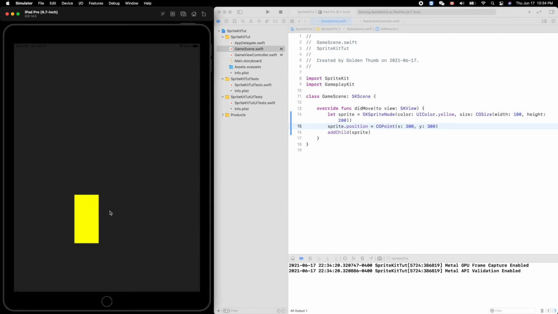So you see, the center of it here is the anchor point by default. We can set the anchor point anywhere, but by default it is here in the middle. So here is 300, 300, starting from 0, 0, 300 and 300, like that.